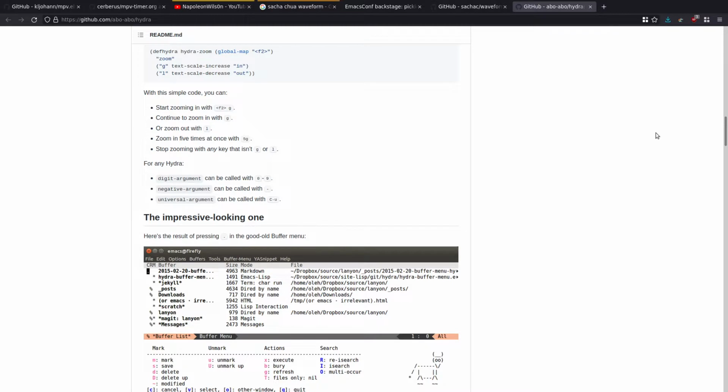I think you can change some of the functions, so you can change the color of the waveform to green or blue, but you'll have to look at the code and see how you do that. Basically it uses FFmpeg in the background to create the waveform, and if the video is an hour and a half long or something, as you can see, it takes about 10-15 seconds to create the waveform and then stick it into Emacs. Whereas if it's a short clip, it's only going to take a second or two. So that's one thing to bear in mind about using it.